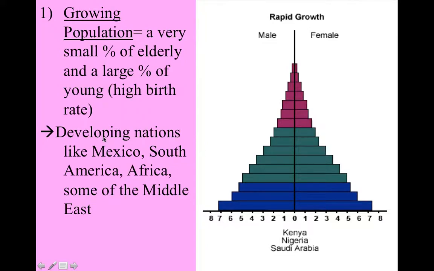They used to use terms like first world and third world, and that was seen as kind of insulting or derogatory. So now they're going with things like developing nations versus developed nations. And again, that AP class I've been mentioning, I think it's AP Human Geography, is a really great class that Calabasas offers. Definitely check it out. They work on stuff like this and make graphs like this. So developing nations like Mexico, South America, Africa, and some areas of the Middle East would fall into this population.